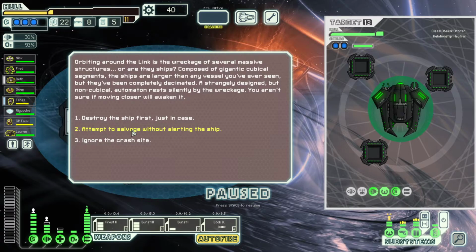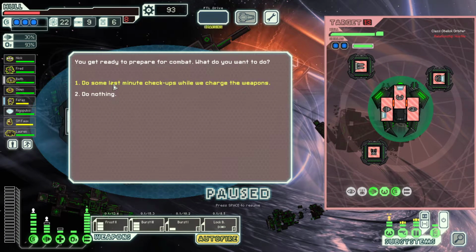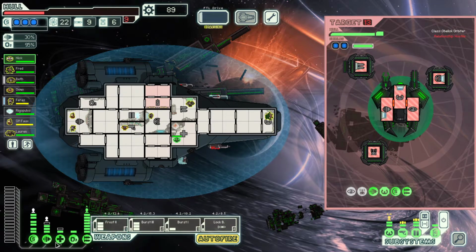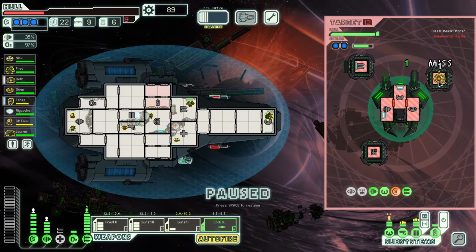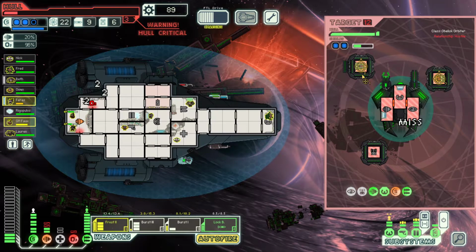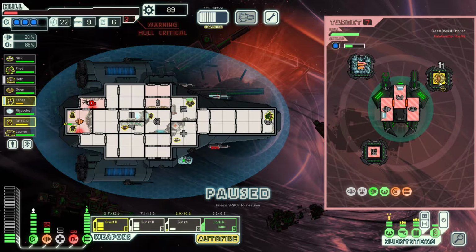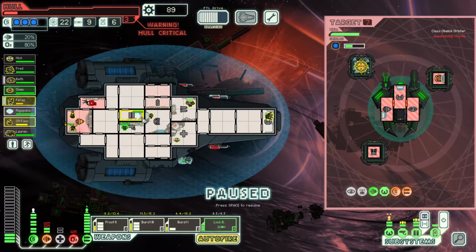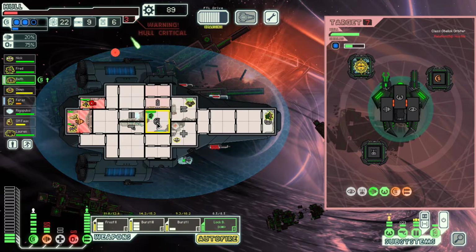Try to salvage without alerting the ship. Make a last minute repair. That did 5 damage. Am I dead here?